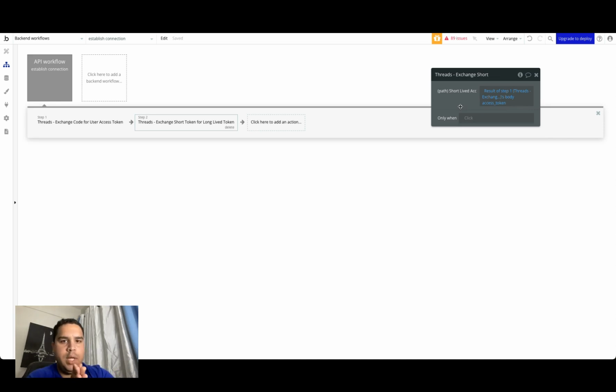The reason why we're doing this is because the first access token that you're going to get expires in 60 minutes. The second access token, the long-lived token, expires in six months. It's either 3 months or 6 months, one or the other. I'm sorry. Bottom line, you have some time. So you want to make sure that you're establishing that, you're creating that access token.